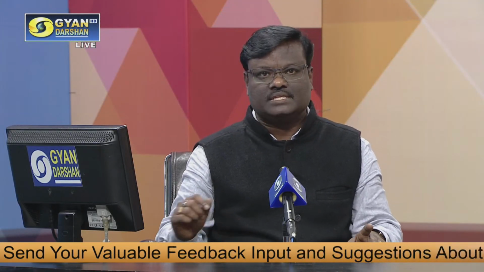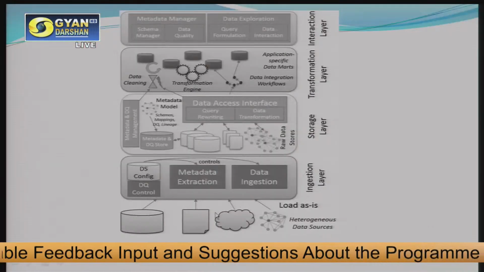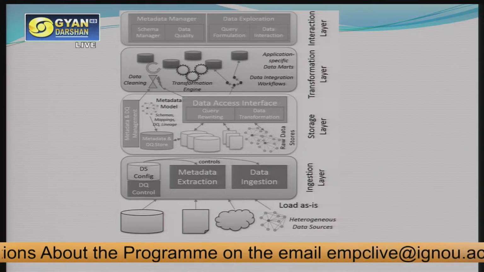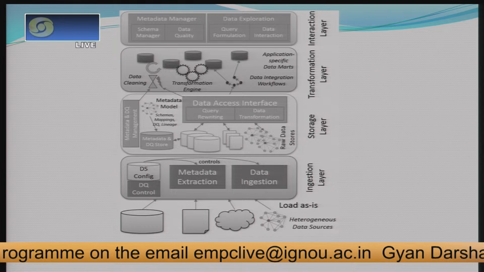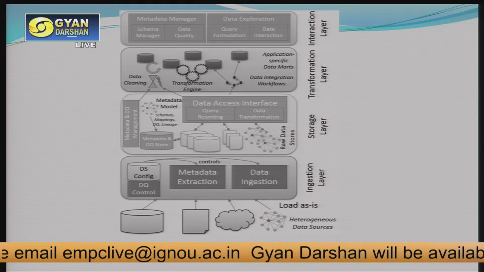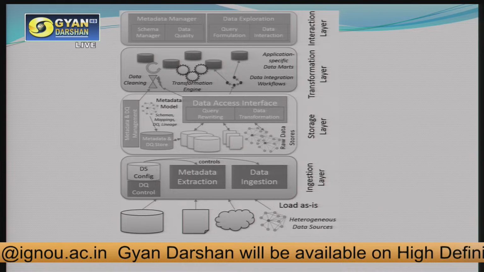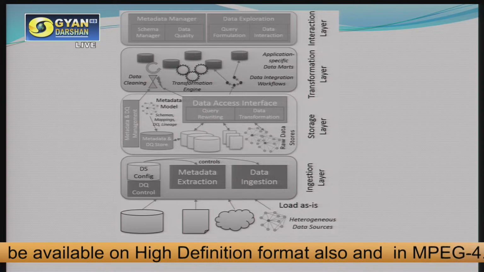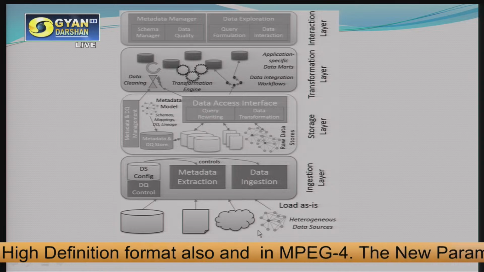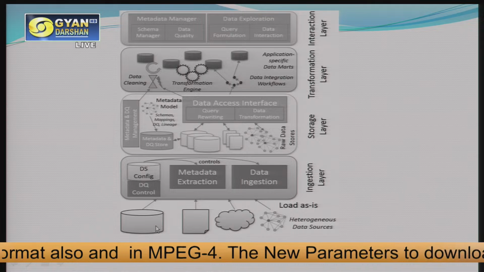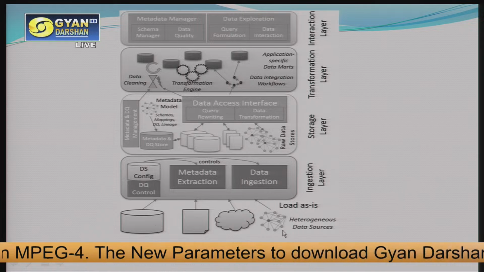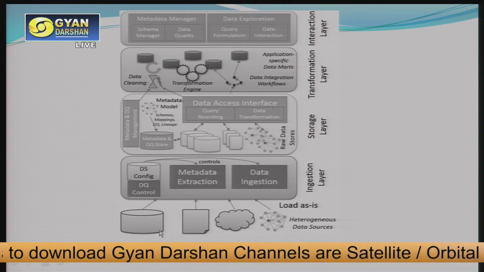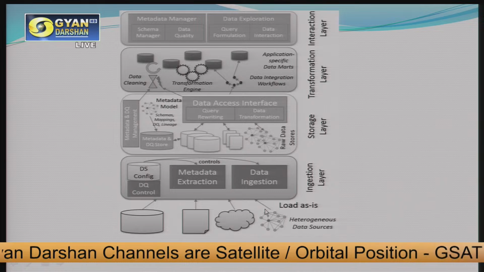In the first layer, you can see the block diagram. This is the first layer, and it talks about a kind of blocks. Here, the main component in the ingestion layer is the metadata extraction, or else the tagging kind of thing. So that is the main thing that the ingestion layer will be containing. And later on, one by one, this is a layered architecture wherein you can see most of the databases, pertaining to structured, semi-structured or unstructured data, coming from cloud or normal database servers. Most of the data is being loaded into the ingestion layer in as-is condition.